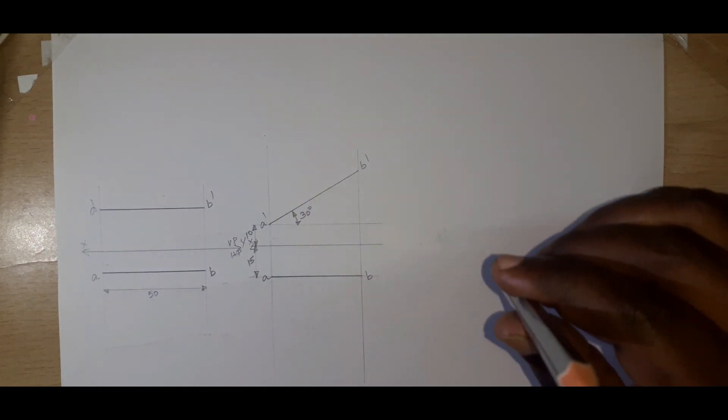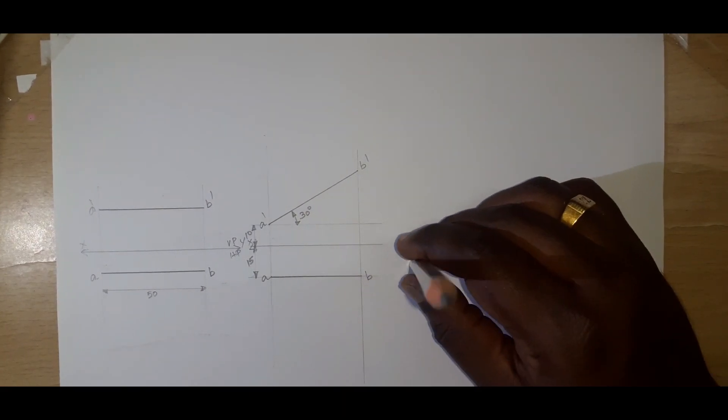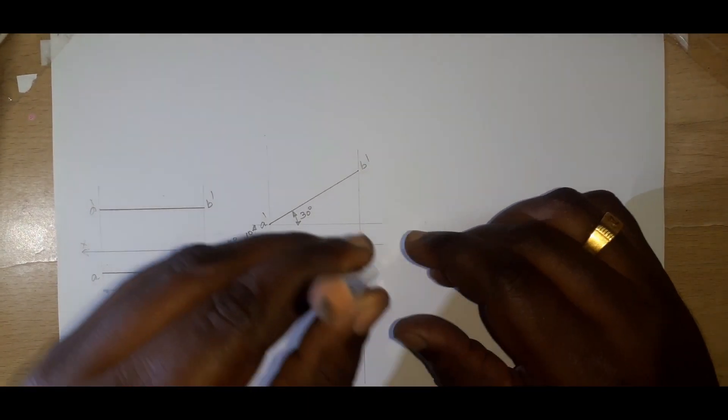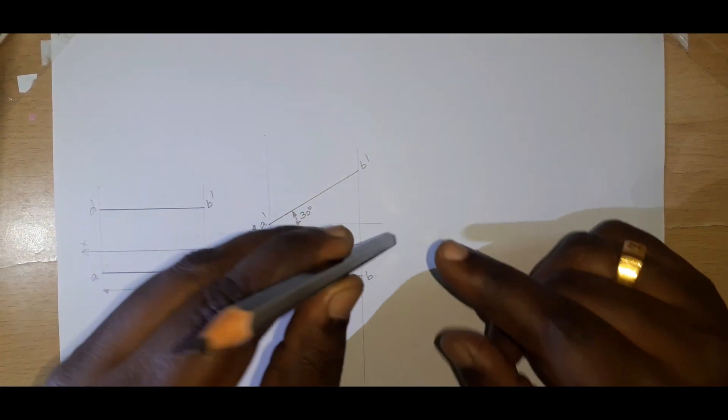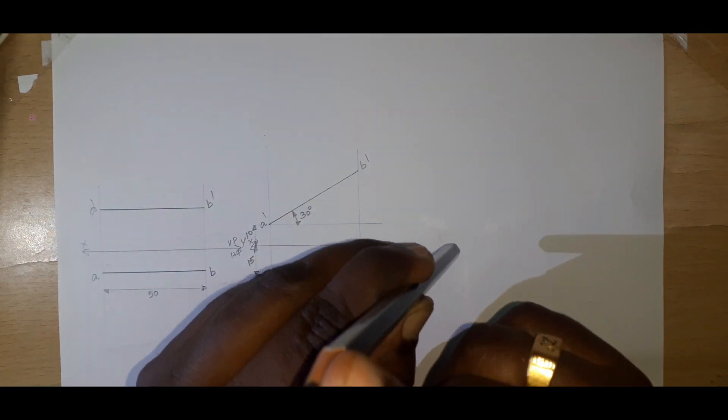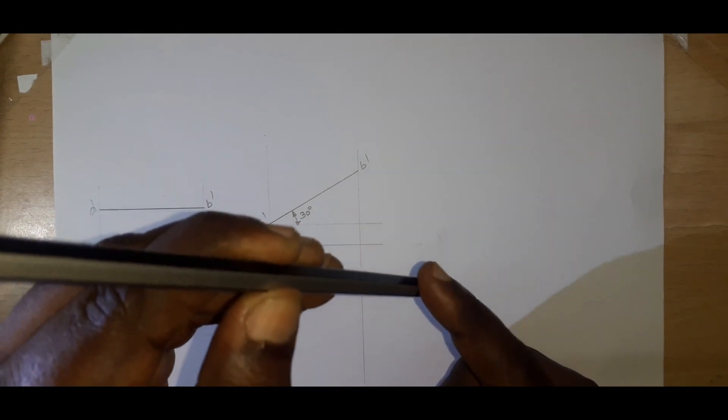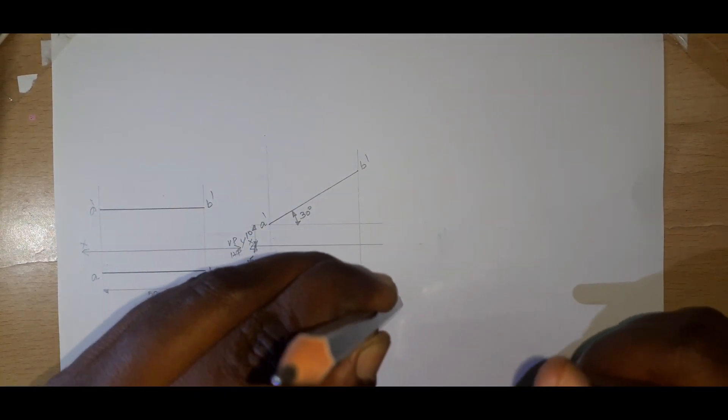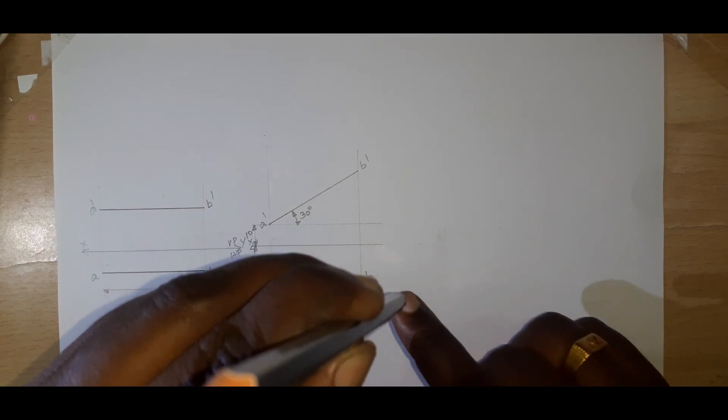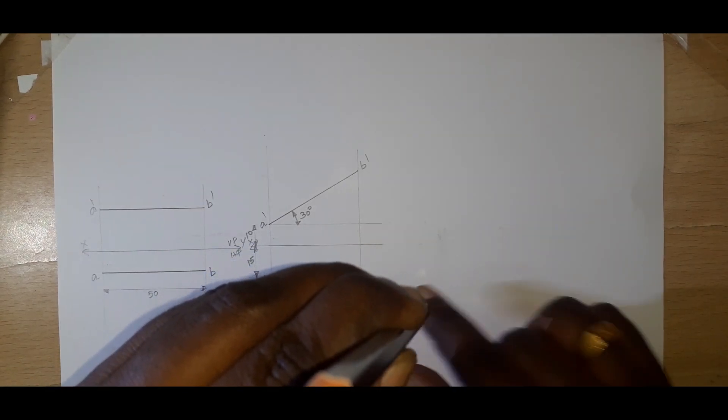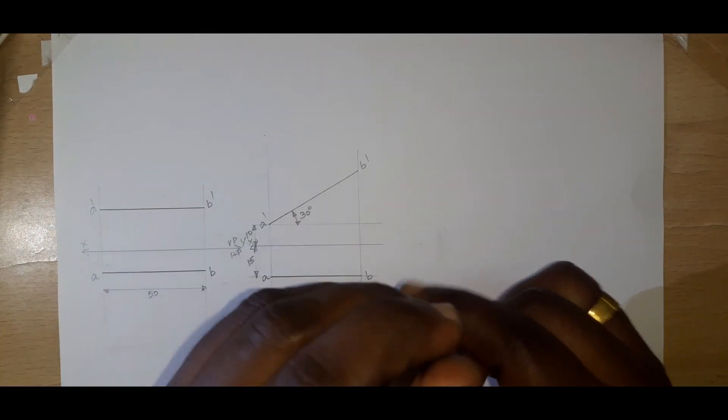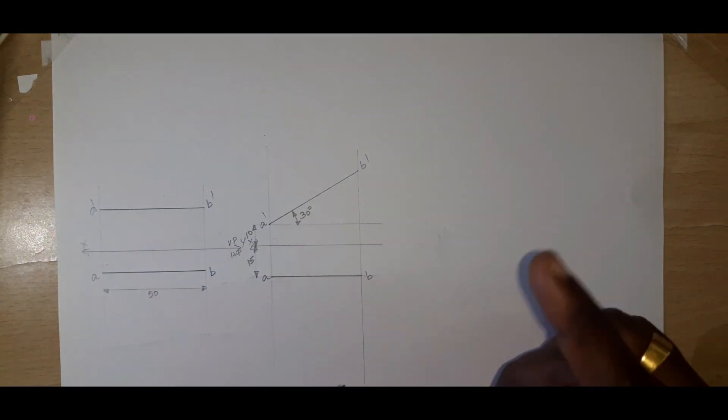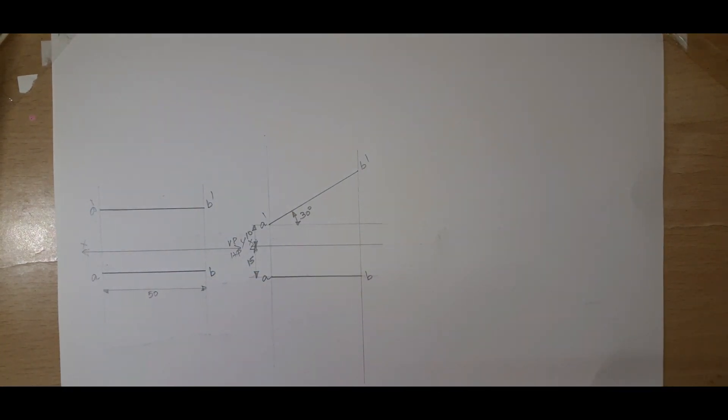Suppose this is the ground and this is a line. Here you can see the line starting point is here and the end point is here. The sharpened end will be the end point, and this is the starting point nearer to the ground. So we need to consider whether the starting point is nearer to the ground or the end point is nearer to the ground. Whichever is given in the question, we need to consider accordingly.